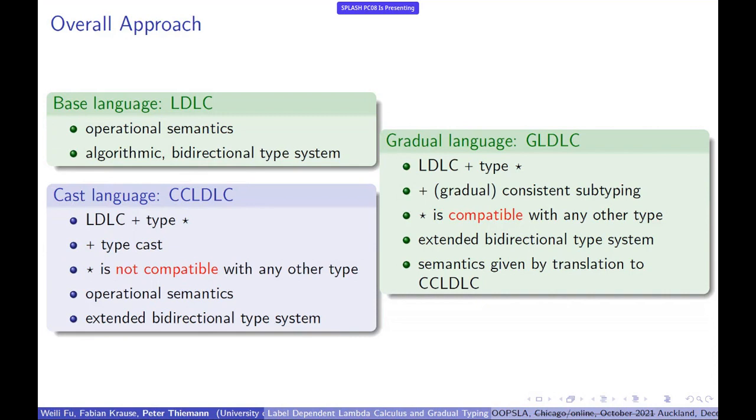This has, again, an operational semantics. The semantics of the original base language is 100% included. On top of that, you have the stuff that is dealing with casts. If we were talking about simply typed lambda calculus, then what happens at this cast level is not that difficult. But in this system, and also in systems where you deal with polymorphism, the cast involves significant effort to deal with. And then the actual technical execution, like the bidirectional type system, that's similar. So that's an extension of the previous one.